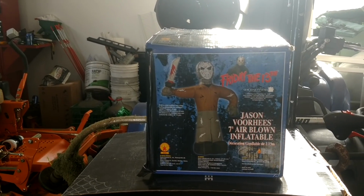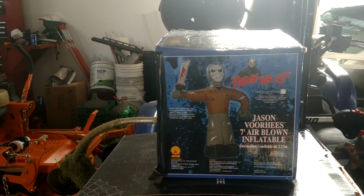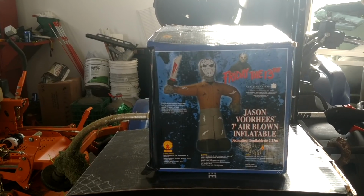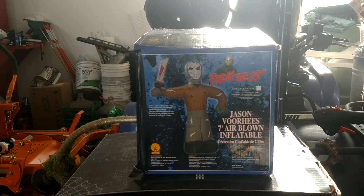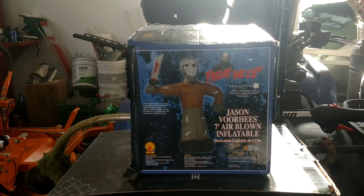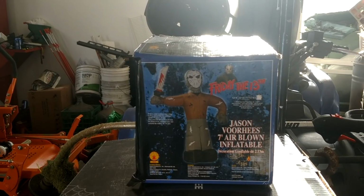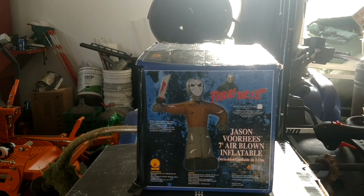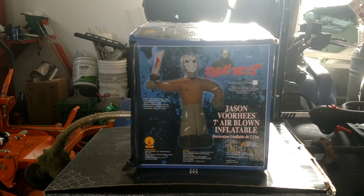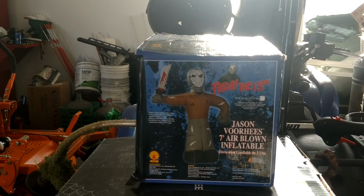Now, I'm a bigger fan of Freddy Krueger over Jason, so I remember for Christmas one year, I really wanted the Freddy Krueger. Unfortunately, it had been long gone, sold out. I found it on a certain website, and I sent the link to my parents, and they ordered it for me. It was on back order for months and months, and it never came back in stock. So they got their money back, and then Amazon actually had the Jason, so I ended up settling for the Jason, which is why I have this one instead of the Freddy Krueger. But like I said, I wanted the Freddy more than the Jason.